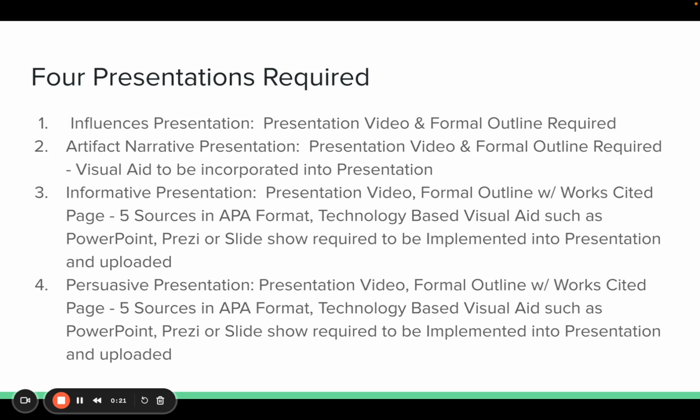You'll find in the course outline that in the first few weeks of class, there's no presentation due, and you will find that your last 2 presentations are due close together. The reason for that is that there is a lot of groundwork. There's a lot of information we need to cover about delivery and about developing an outline and a works cited page before you do your first presentation.